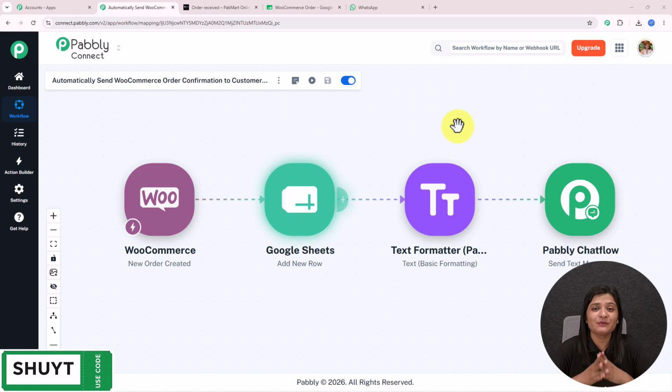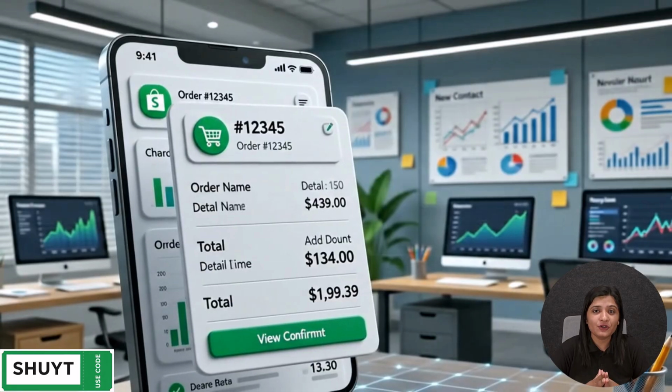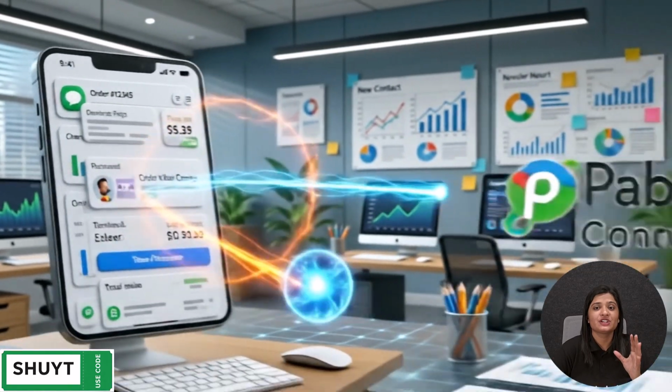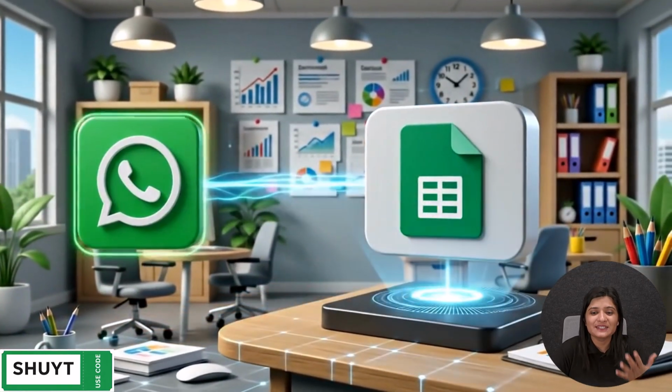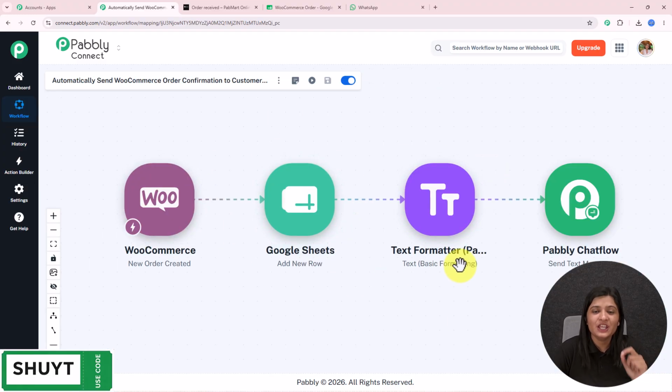I'm going to show you in this workflow automation how, with just one automation, you can add your order details to your Google Sheet spreadsheet and also send a personalized WhatsApp message. Yes, you heard it right. Just with this one automation, you do not have to lift any finger to track the order details or to write and send personalized WhatsApp messages yourself. You just need this automation.